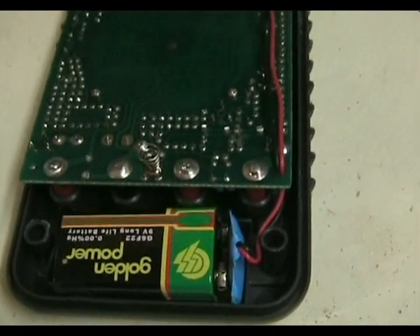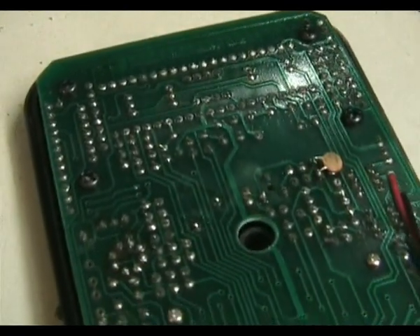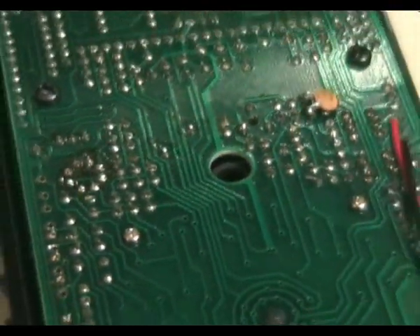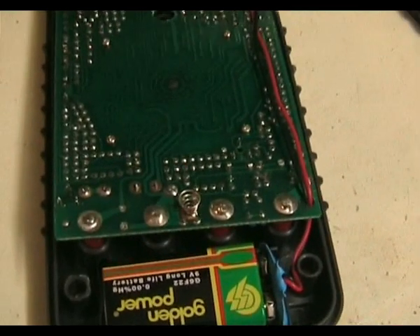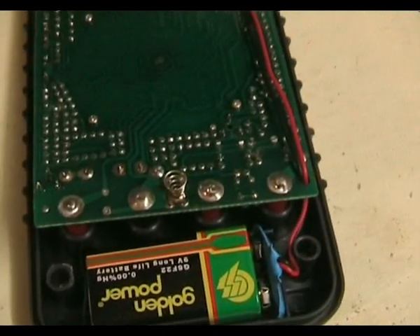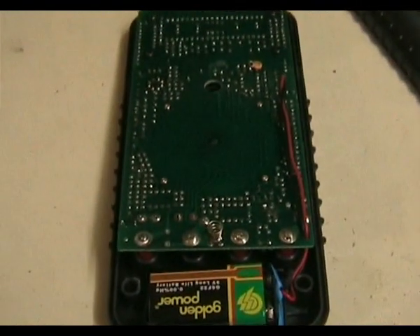Let's take a look inside this thing. This one is actually a particularly good example because the solder joints aren't too bad. There probably are some joints that have been touched up by hand. I've taken a lot of these cheap multimeters apart and I've seen some really shocking things — it looks like they've been hand-soldered on some kitchen table somewhere in Taiwan. The solder joints have blow holes in them and are dry as anything.